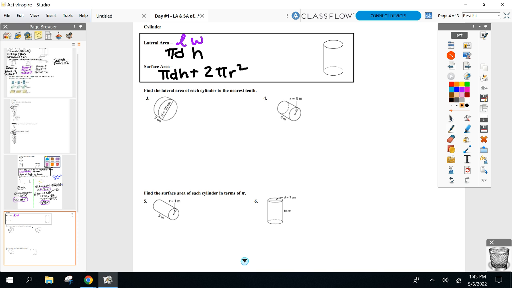Feeling good? All right. Ready to get this done? All right, first 2, just find the lateral area for me. So I'm going to use pi d h. This is for a cylinder. Diameter is 10. Now I really, stop, just everyone stop. Look, I get it. You know the height's 2 because it's the remaining number there. Sometimes there's going to be a lot more numbers and you got to figure out which one's the height.